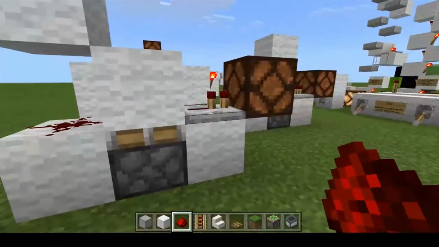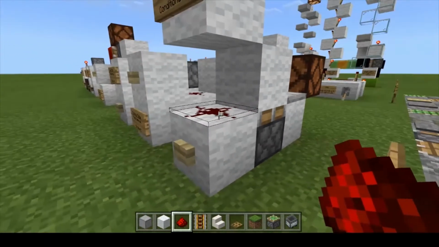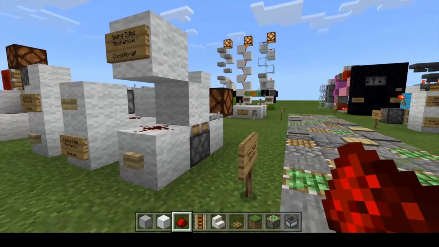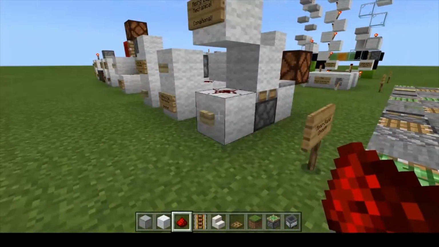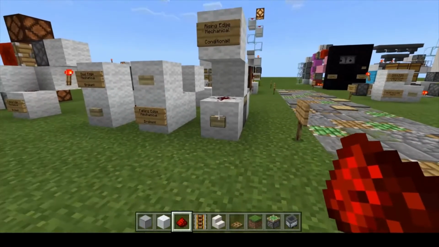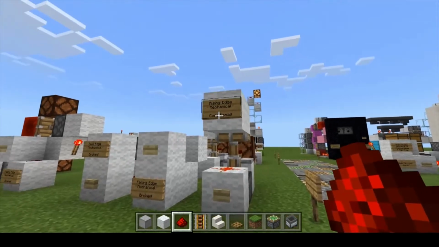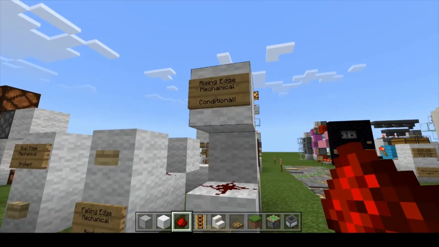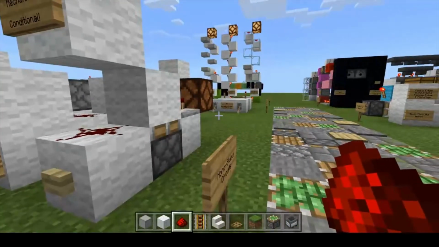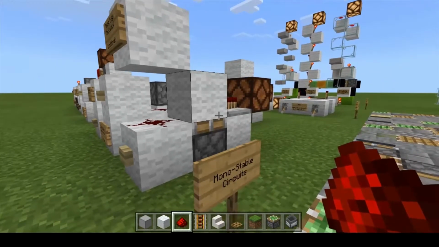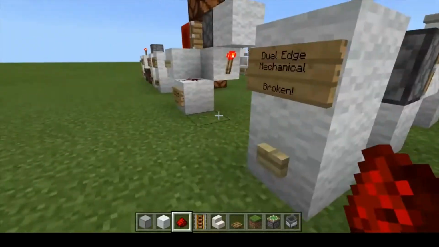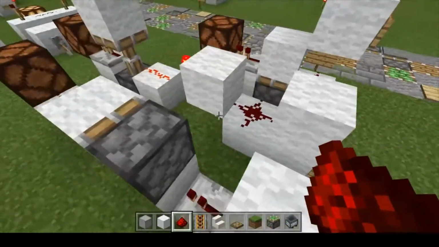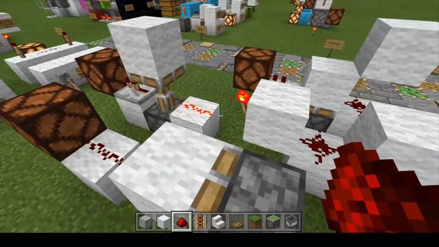Now it is possible to do some trickery with extending your pulse after that, so you get a one-time activation instead of just a single redstone tick pulse. But anyway, that's the main idea behind a monostable circuit. Now this particular one works, and you'll notice I have on the sign up here, it says conditional. So we'll talk a little bit about the condition for that here in a minute, but this thing does work. And so these are kind of all just some pretty typical builds.